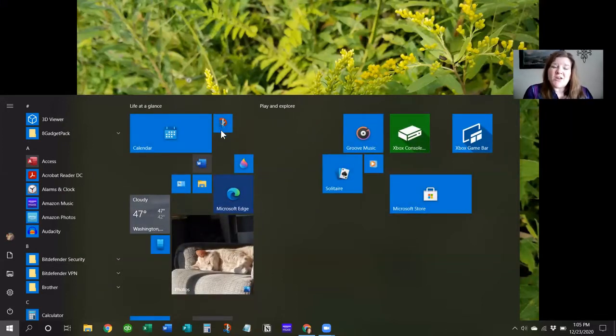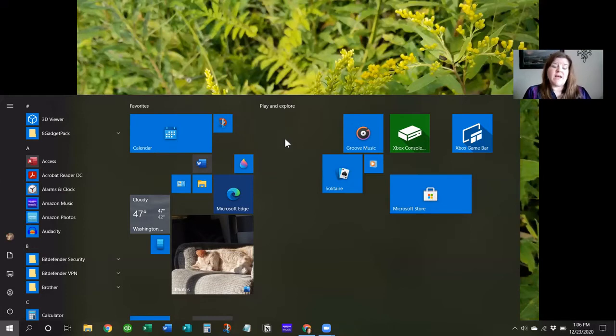The next thing I'll show you is how to create these sections that you're seeing within. I call this the start menu section, but then within that, you can have groupings. Here you can see there's life at a glance, there's play and explore. Those are some of the default things that you'll see. Maybe we want to call this instead favorites. So if you just click on where the wording is, it'll show you the text box and you can make any changes you want. I'm going to call this favorites. And then when you click away, it will save that for you.